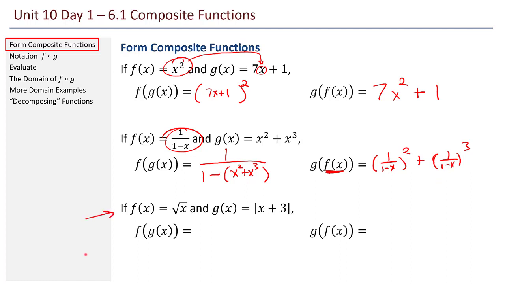And then for the last example, let's say f of x is the square root, and g of x is the absolute value of x plus 3. In the first case, where f is the outside function, the overall form looks like the square root of something, and the something that goes in there is g of x, so that's the square root of the absolute value of x plus 3. In the second case, if g is the outside function, then overall this looks like the absolute value of something plus 3. Well, what goes into those parentheses looks like the square root of x. Now, I don't really need parentheses there, so let's just call it the square root of x.